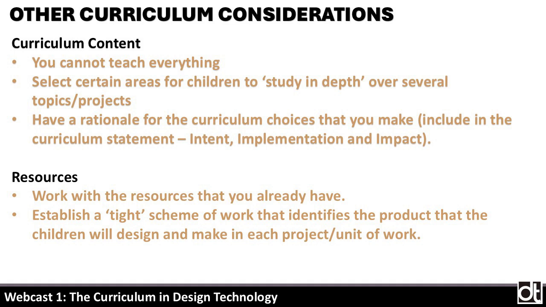If you have woodwork equipment as part of your resources, you could include 3, 4 or 5 units where the children create wooden frameworks as part of their learning across both key stages. Or you could include elements of enterprise and entrepreneurship into your DT units, where children are creating products to potentially sell to parents or at a school event. Again, whatever topics you choose to include in your curriculum, have a clear rationale for these choices that is articulated through your curriculum documentation.